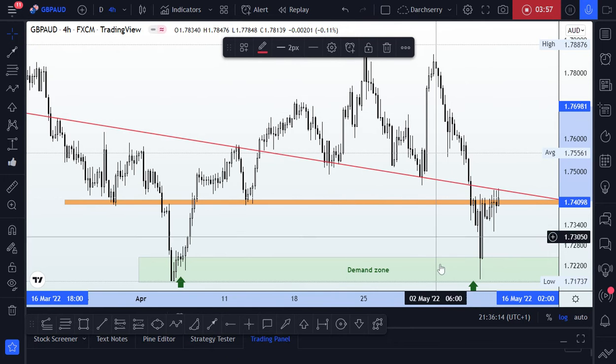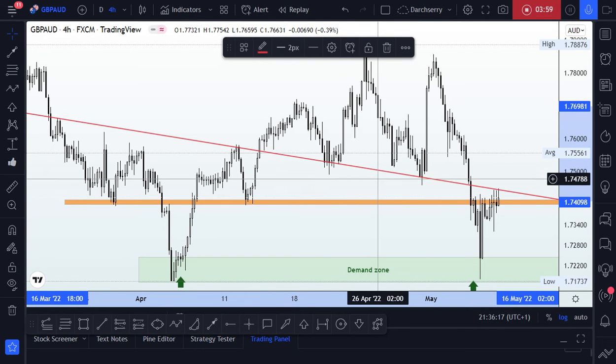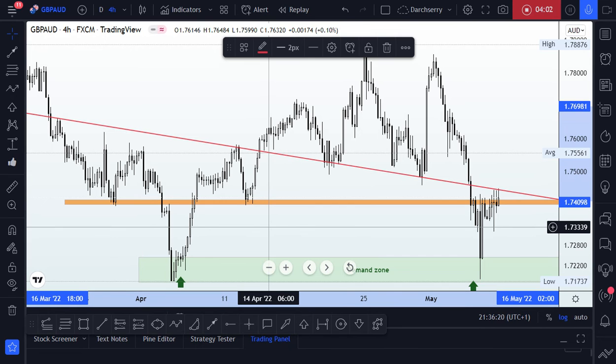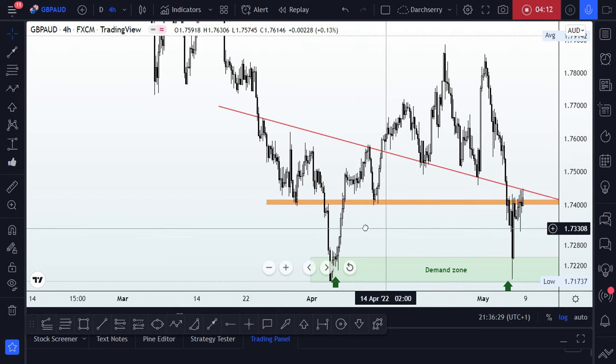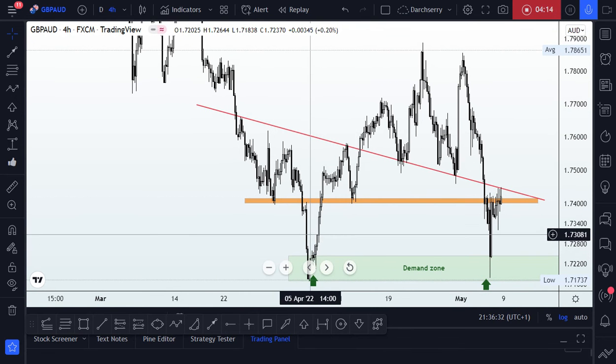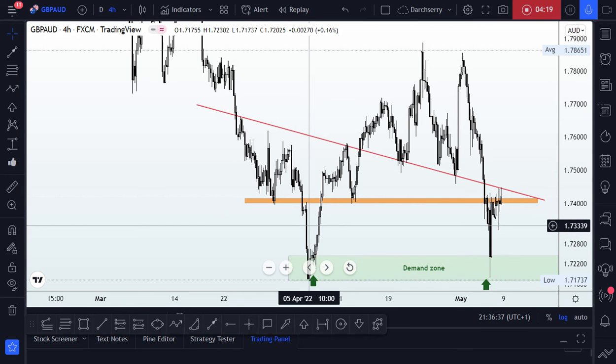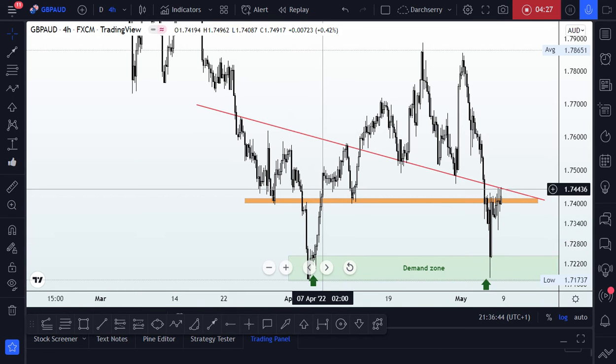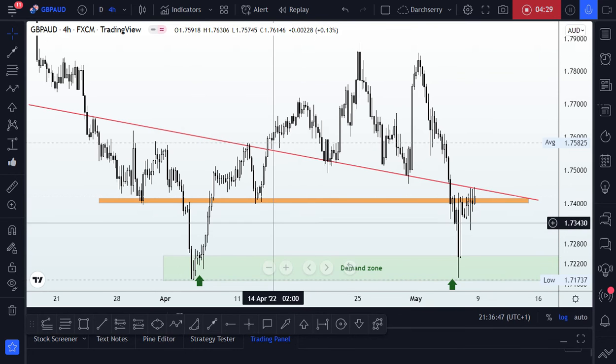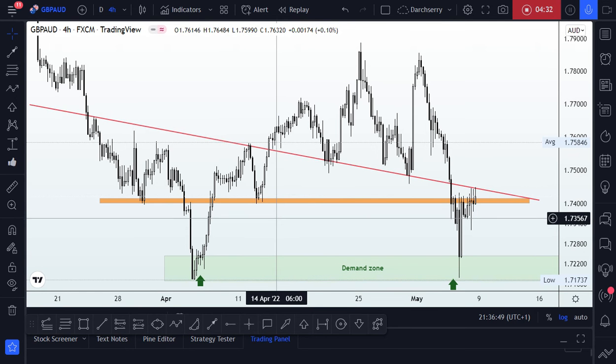Then we will be using the demand zone, this trend line, and probably look for a key level to work with to now determine if we are going to either buy or sell on this pair. So to identify the key level, we want to look for structures, a situation where we identify a level where resistance and support have met at one point in time, and also has the character of a breakdown or breakout of structure, to use as a key level that we can walk around with going into the new week.